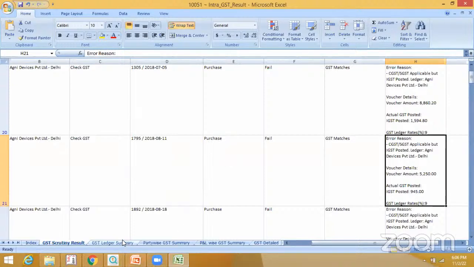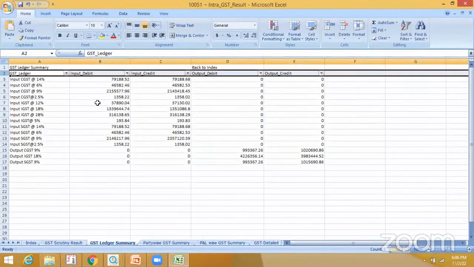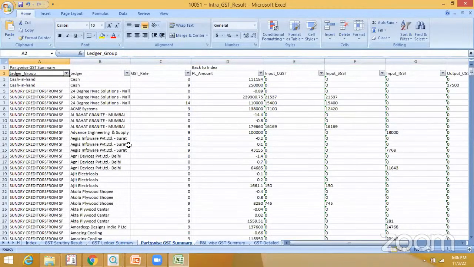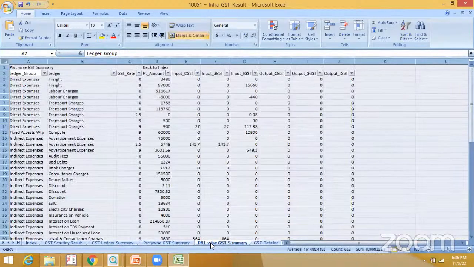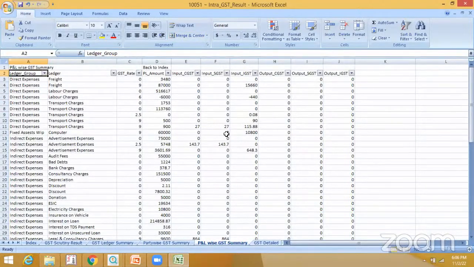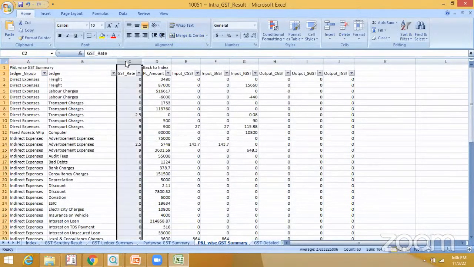Okay. And then this ledger summary is given. This is the summary of GST ledgers kept under duties and taxes from your Tally balance sheet. So this will help you understand that if it is matching, then it means each and every GST entry has been captured. So nothing has been left out by the software. Again, we provide a party-wise GST summary, so you can filter out the parties and rate-wise details can be ascertained. Now, this is the most important report, where manually you have to enter two columns. One is for GSTR 9.